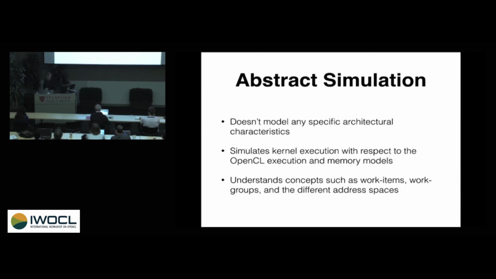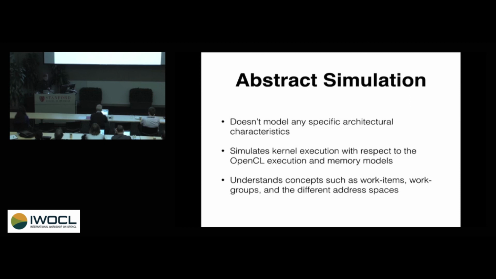So the OpenCL spec has this idea of an execution model and a memory model, and these things describe what kind of guarantees you have in terms of forward progress or lack of forward progress, what kind of synchronization you can perform, and when memory is consistent between different work items or work groups. So Oclgrind just simulates that abstract notion of an OpenCL device. And this is why we find it's useful for debugging portability issues, because we're not simulating a specific device, we're simulating how the OpenCL standard describes an OpenCL device.